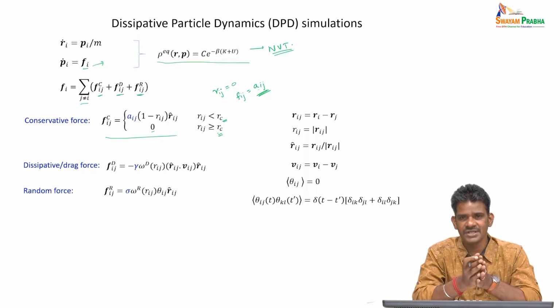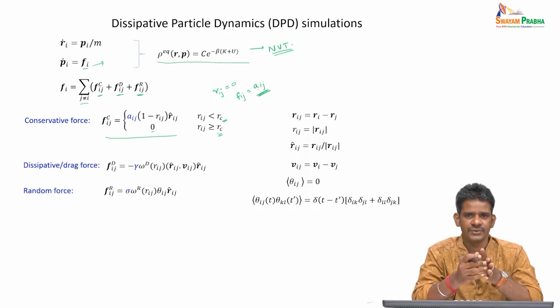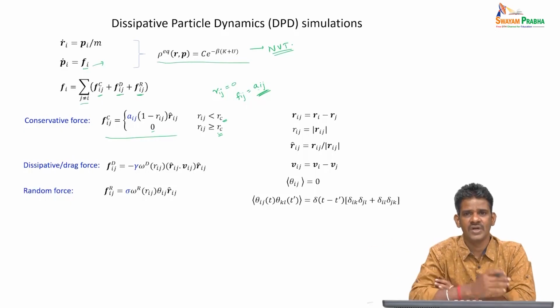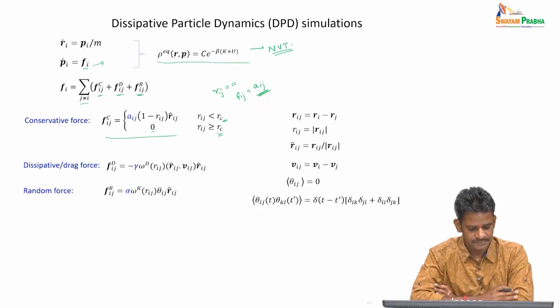The steeper the potential, the smaller the delta T you have to use. With a smaller delta T, you can only reach short time scale simulations. Whereas the fact that DPD allows you to take a very shallow repulsive potential allows you to take a larger delta T, so you can actually simulate a system for very long time scales. So, that is one of the features of this conservative force.